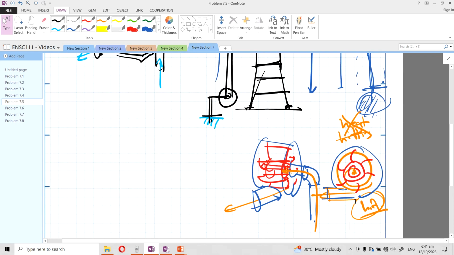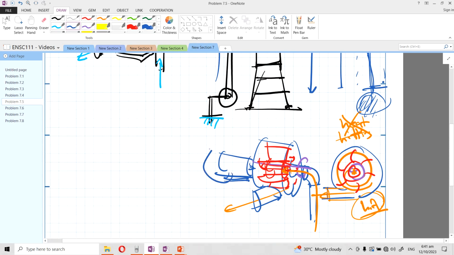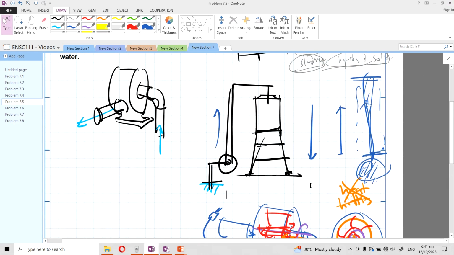So in order for that blade to heat the fluid, the shaft must be rotated, right? So this shaft must be rotated. But in order for the shaft to be rotated, there must be some source of power, which is maybe an electric motor. That electric motor again is connected to some electrical source. So that's the energy transformation in this shaft right here.